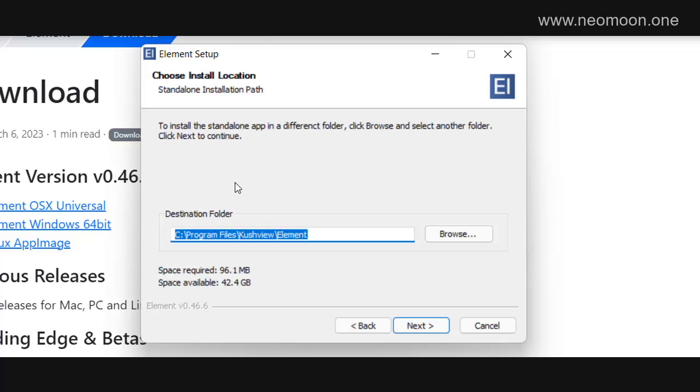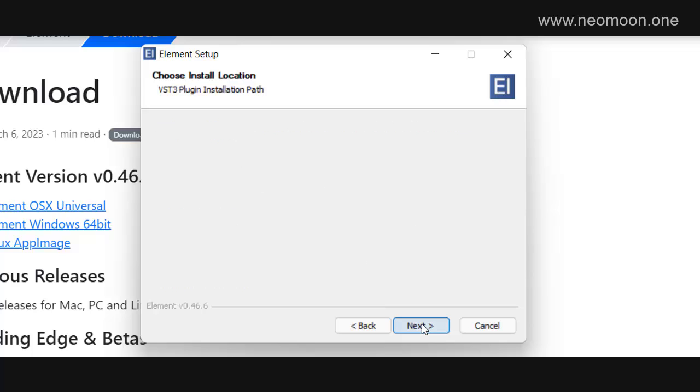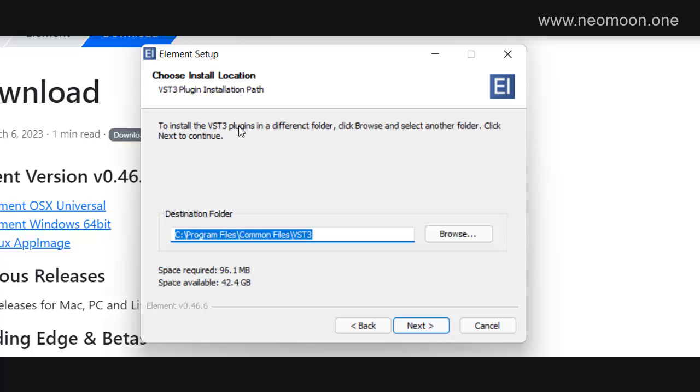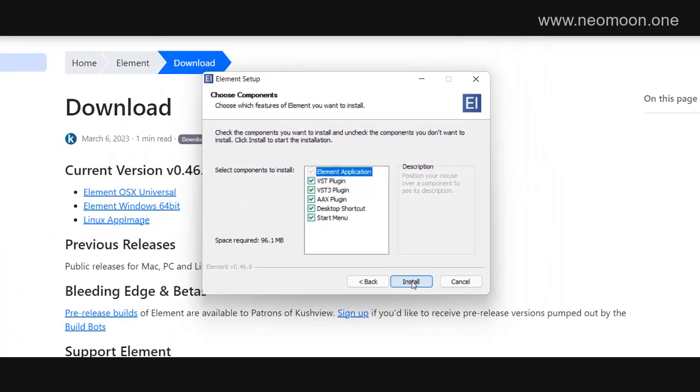However, next, and this is really important, you're going to be asked where you want to install VST2 plugins. This is where you need to select the same folder from our LMMS VST folder settings page. So select the same folder there now, and then you can click on Next. Now you're going to be asked where your VST3 plugin folder is, and because you should have already created that folder in the last step, you can simply select that newly added folder to this step now. So here, everything can be kept the same, and now we can just click on Install.